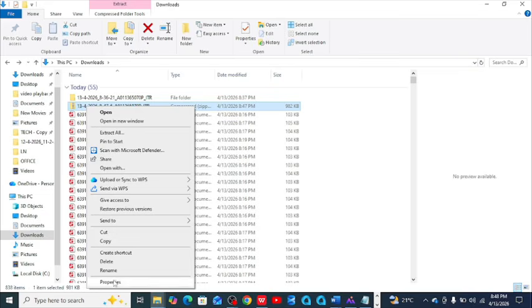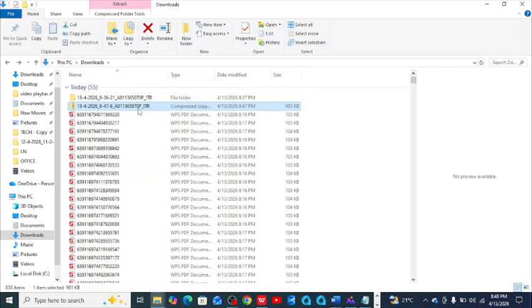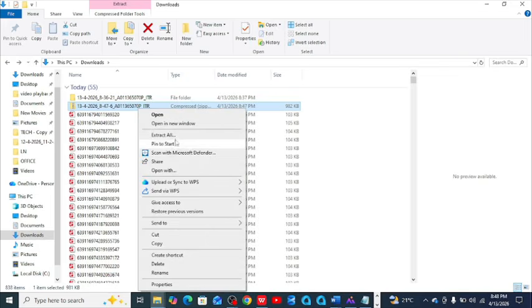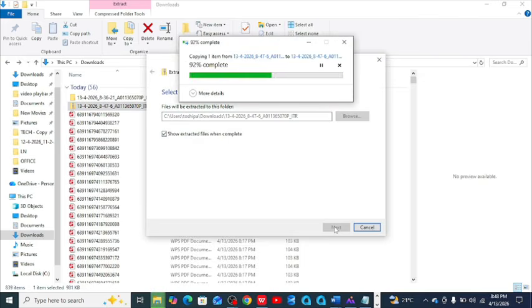Then come to where we have Properties. Then unblock this document to keep it from being rejected by the macros in your Microsoft Office. Then hit Apply and hit OK. Then from there, you can head on and extract the content of this document. So let us go ahead and extract the content of this document.